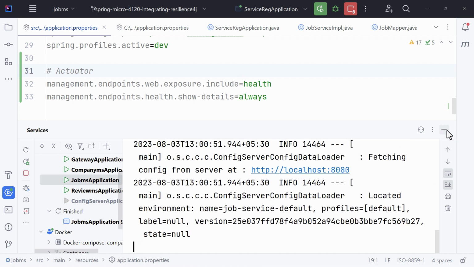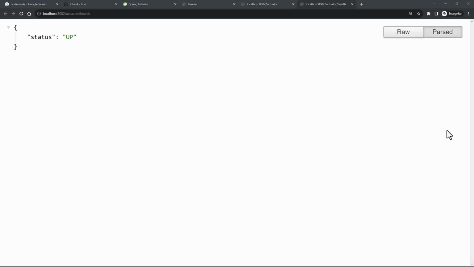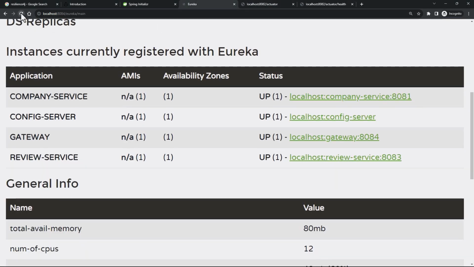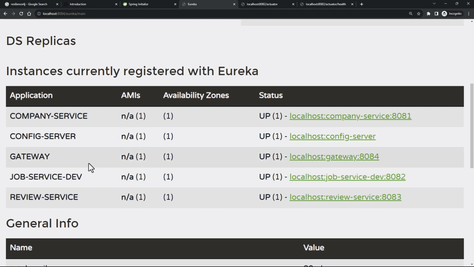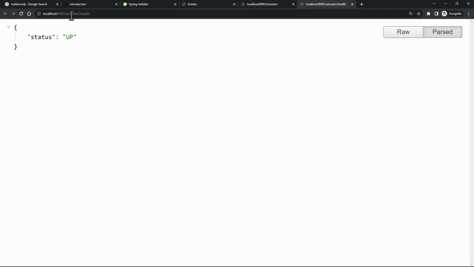We'll wait until it restarts and we'll check the status here in Eureka. So the job service is up and running. Now let us head over to actuator/health and see if detailed information has come up. So I'll hit refresh. Okay, we are not getting the detailed information. It still says status up.